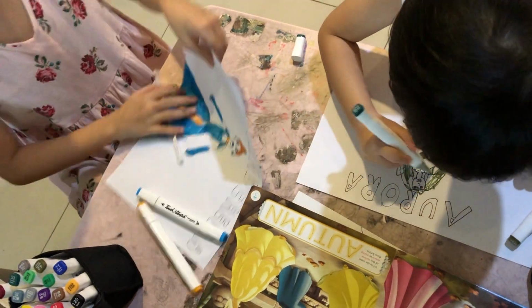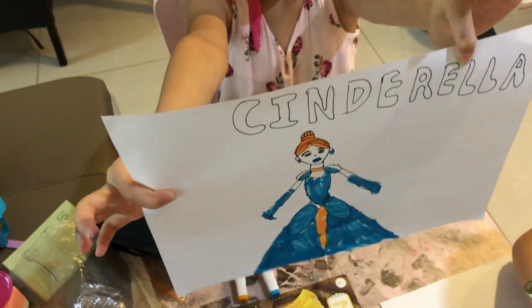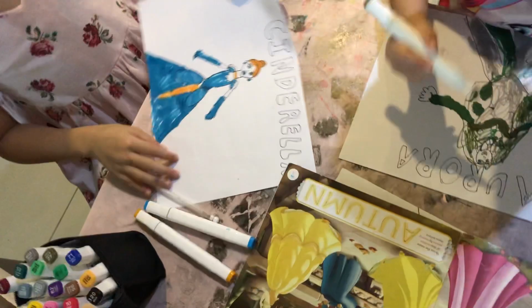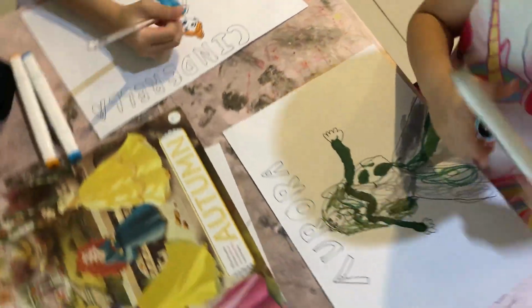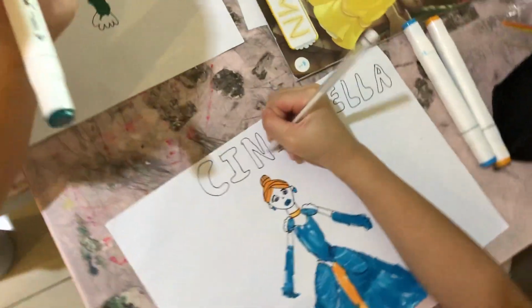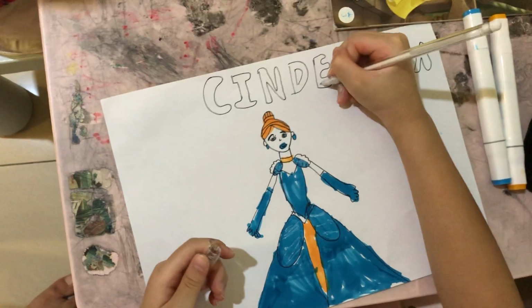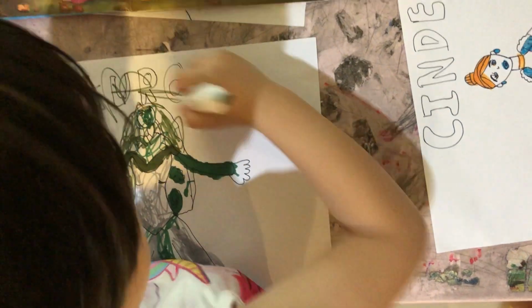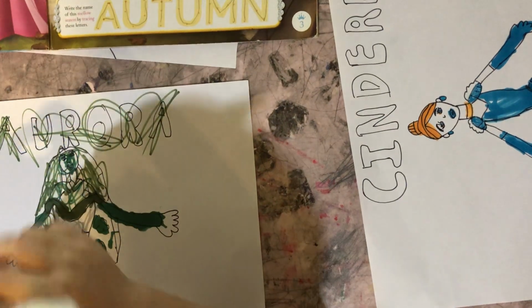Okay, I'm done. Oh. Am I Cinderella? Oh, nice, huh? What about the letters, the alphabets? What about the face? The face is just no need, because I don't face white color? Yeah, white color. Okay. And alphabets are also white. Let's draw I, N, D, E. Okay, Daisy has 30 seconds. You should color until no more eyes, no more nose, no more ears.